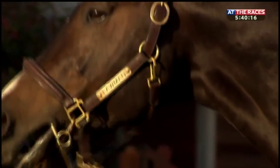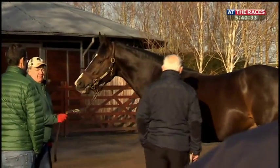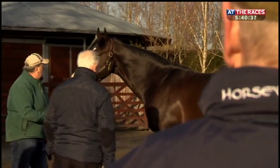Well, Lawman was a horse. He was one of our first of this group of stallions that we've stood here. He was a very, very good racehorse, winner of the Prix du Jockey Club when Frankie Dettori rode him and made all the running. And he also won the Prix Jean Prat, so he was able to drop back from 10 furlongs to a mile, and that appealed to me greatly, as also the fact that he's by Invincible Spirit. He's a fine, big, good-looking horse. He's done extremely well, as we all know.